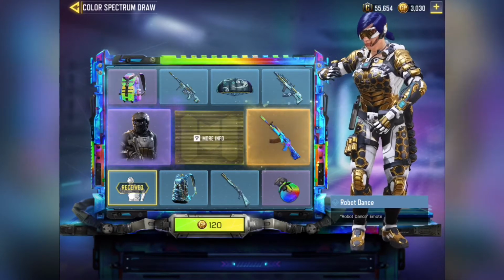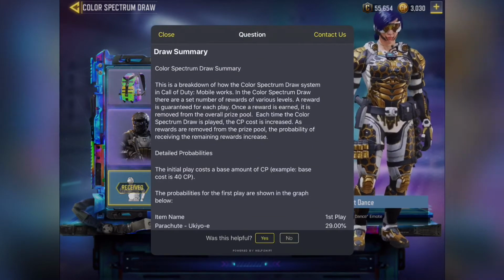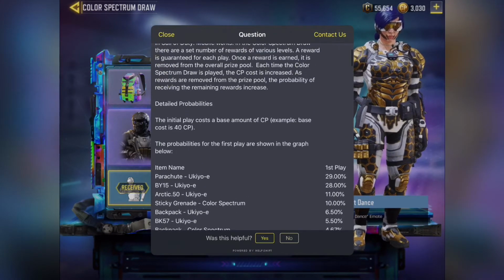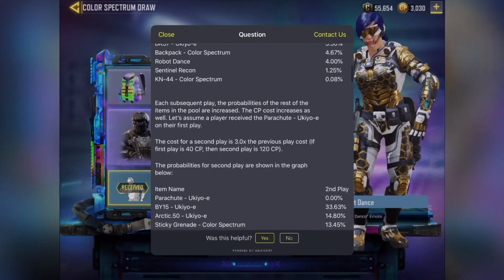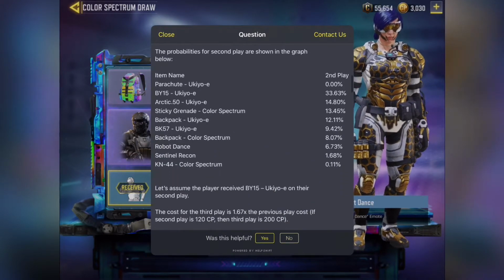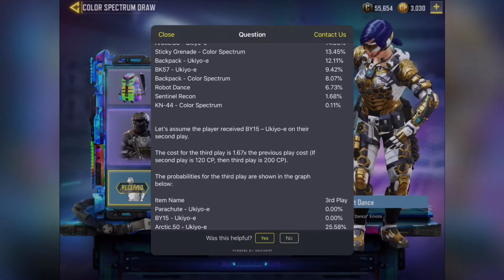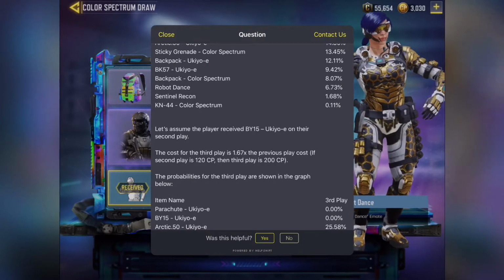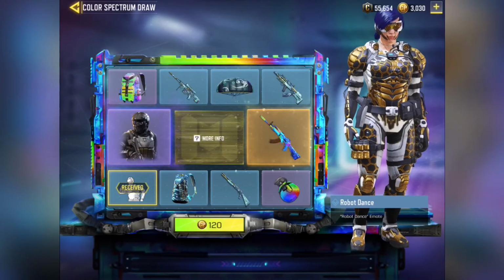Is that right? Okay, now I need to look at how the CP cost increases. Let's see. 3 times the previous cost? Damn. Then it goes to 1.6. Okay, that's kind of weird. I don't know why it does it like that. Okay, next pull.